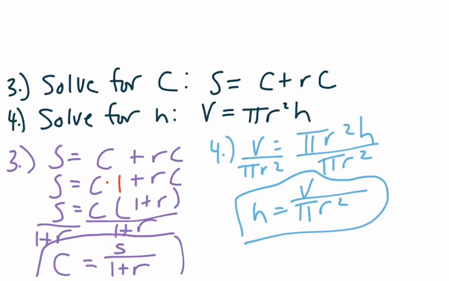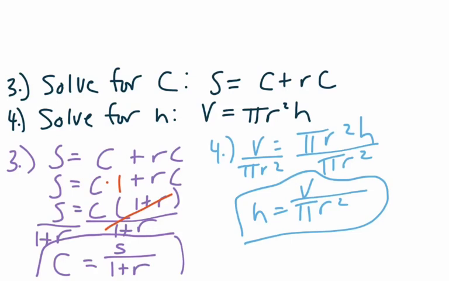The next one is very similar to the one I did with the interest. Just as a reminder, I put in the times 1 there to remind you that when you undistribute that C, you're going to be left with a 1 because C times 1 would give you that C there. And then this time we're dividing by 1 plus R. If you did do a line to show that cancellation, make sure it is one line. That signifies that you're canceling out the 1 plus the R as a group together, and you're not trying to cancel them out separately because they actually don't cancel separately.